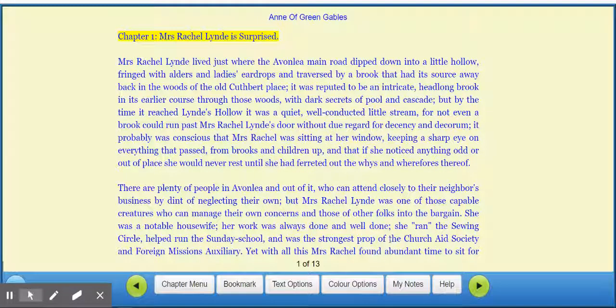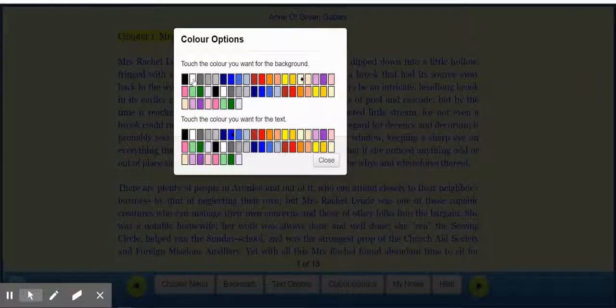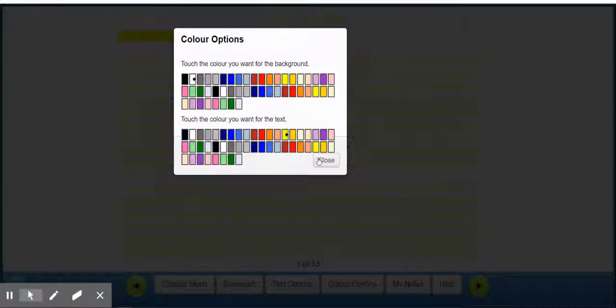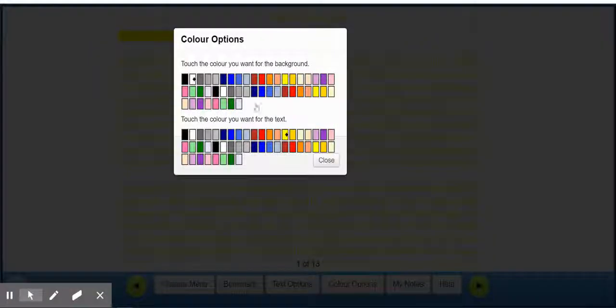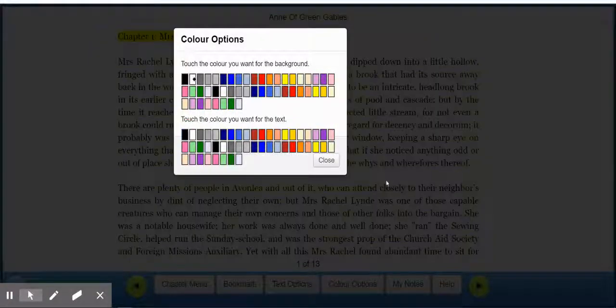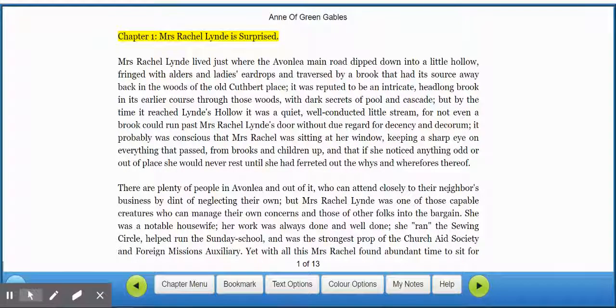And I would suggest don't pick anything too wild or colorful because it's going to hurt your eyes if you're looking at the screen for a long time. So keep it simple for your color options so that it's not hard on your eyes if you're going to be reading for a long time. Like this would be a horrible color combination to use. Okay, let me go back to black and white.